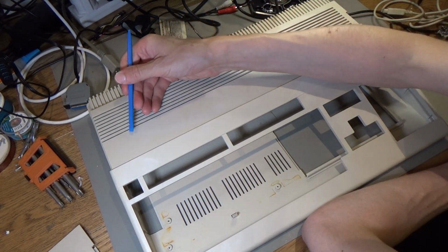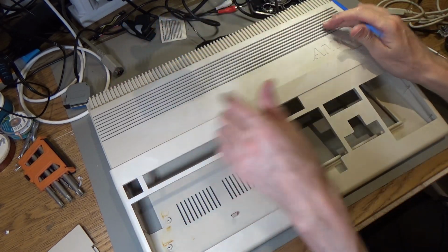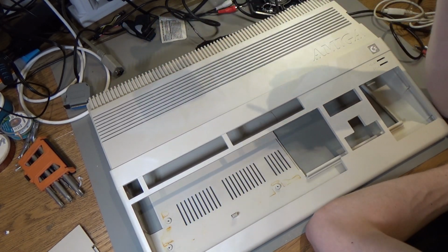I need to have a look at how this has happened with this plastic mark here, because I've just been putting these in bags, but I've seen other people put cling film on them.